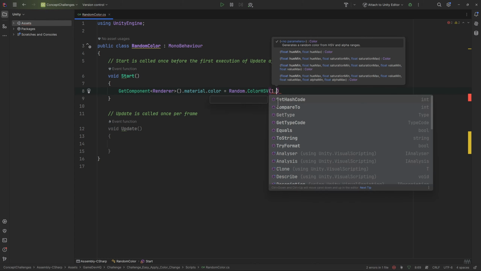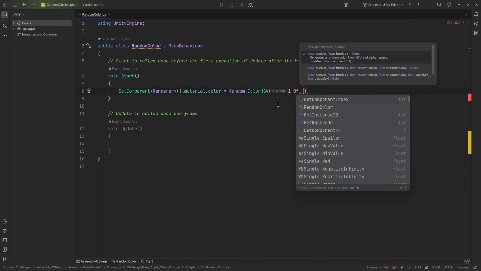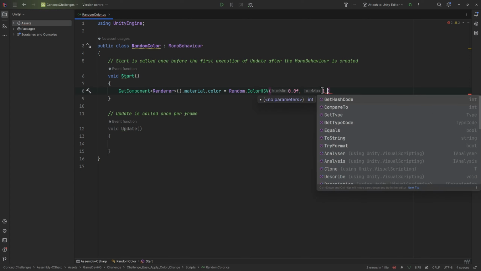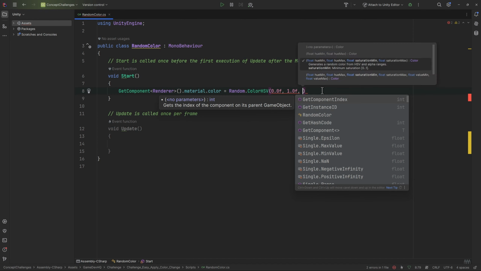I'm going to put in 1.0f for my hue minimum. And then actually let's do 0 on that. And then we want our hue maximum, so let's do 1.0f. Next is going to be our saturation.